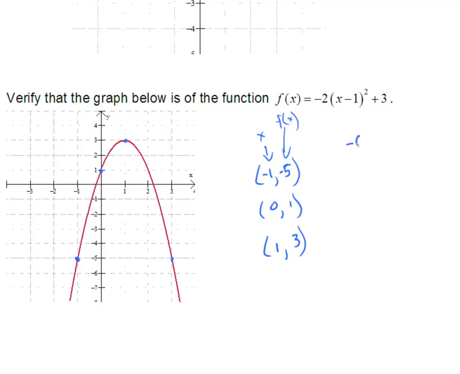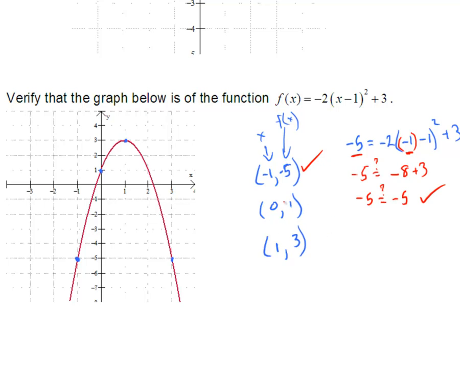So we first put in negative 1 over here, square it, and plus 3. So you see, here's the substitution. We put in f of x, and we put in x, and really that should be in brackets. We calculate that, and we get negative 5. We're checking, is that equal to negative 2 times (negative 1 minus 1) squared plus 3? Negative 1 minus 1 is negative 2. Negative 2 squared is 4. 4 times negative 2 is negative 8, plus 3. That was quick. Make sure you can do it. And that gives us negative 5 equals negative 5, which is good, which means this point is true.